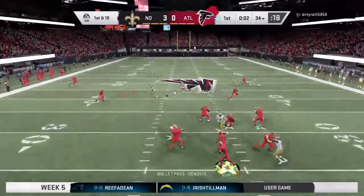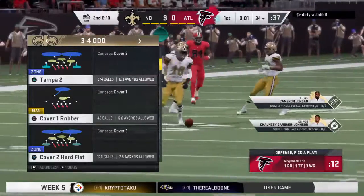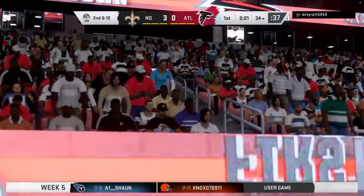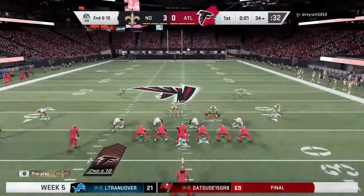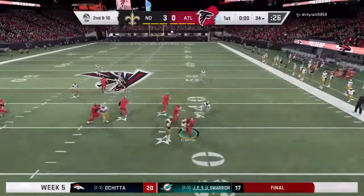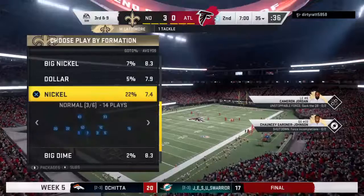Now Ryan on first down. And the coverage terrific there as that's knocked down and incomplete. The intended target was Calvin Ridley, but it'll be second down. And this should be the final play before the quarter ends. Hatchet. 11. Now Ryan going to give it to Freeman. And he's going to be brought down on what will be the final play of this first quarter. 3-0 after 1 on EA Sports.